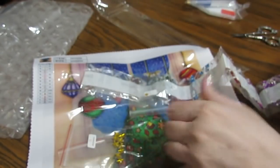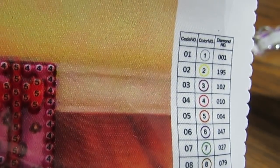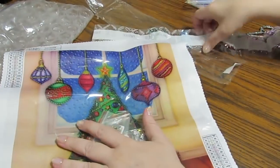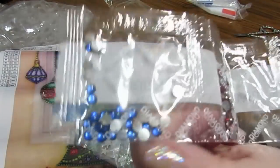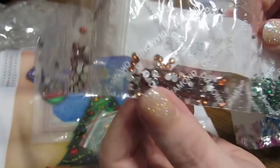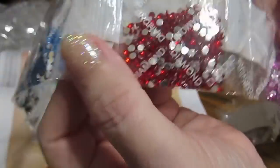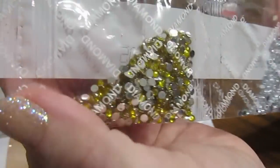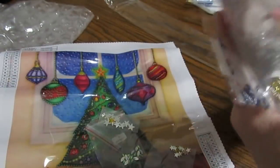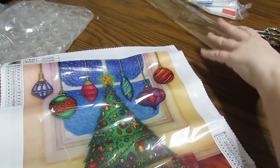They are numbered. There are 13 colors. You've got a chart on both sides — you've got your legend and there are 13 colors. Those are numbers for rhinestone drills. They're really pretty. She has such quality items — I cannot express how nice the things are when you get them. I've had no trash in anything I have purchased from her, none at all. I've shown another unboxing and shown some of the mirrors I've done. Just high quality.